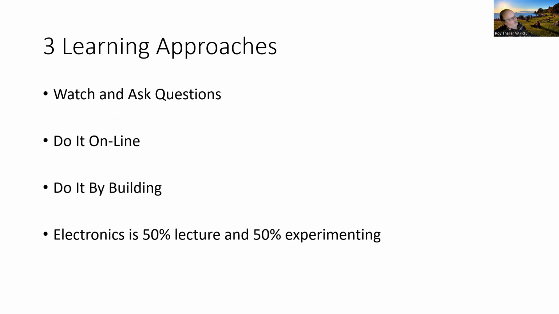So there's basically three learning approaches you can use. Watch it and ask questions. You can do it online, and we'll be looking at some tools in a couple of weeks, or you can do it by building it. And people have said that electronics is 50% lecture and theory, and then the real fun is experimenting and trying different things.